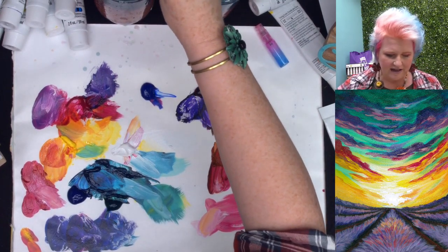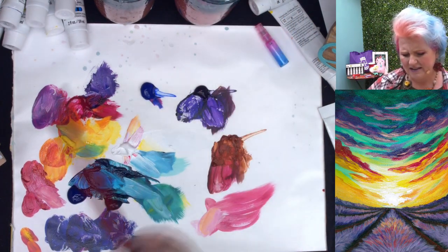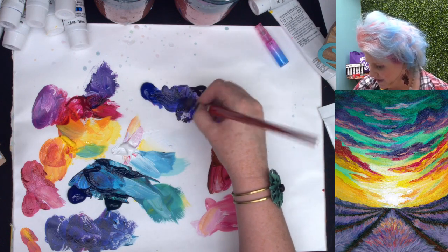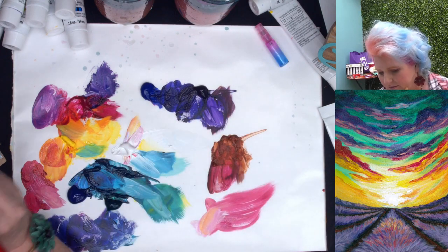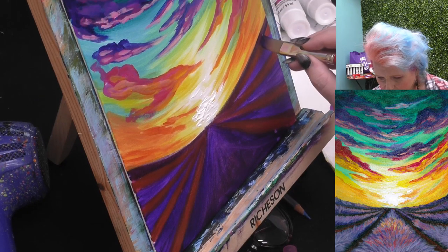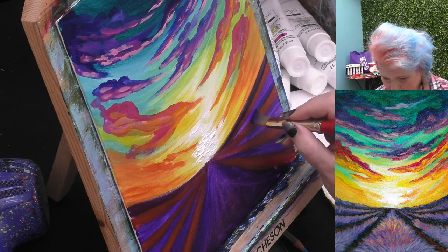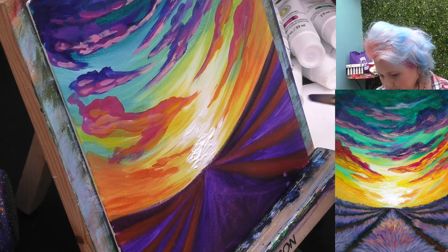Now, at the outer edges of your space, you are going to want it to be darker than some of the other parts. So what I find is nice, I'm going to take a little of my Doc's Purple and a little bit of my Ultramarine and mix them together. It's going to give me a nice dark color. And where I know I'm going to have a row, I'm going to come along and make sure that there's a nice shadow at the front. So see how I'm creating that shadow at the front? It's going to help me. And it's okay if it goes the shadow.